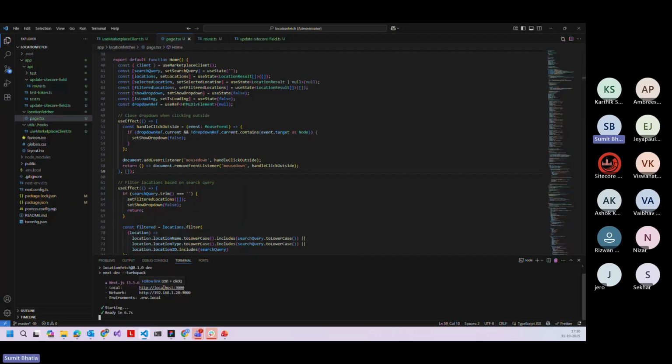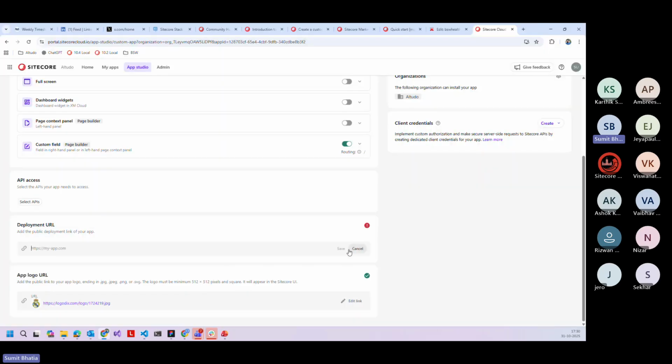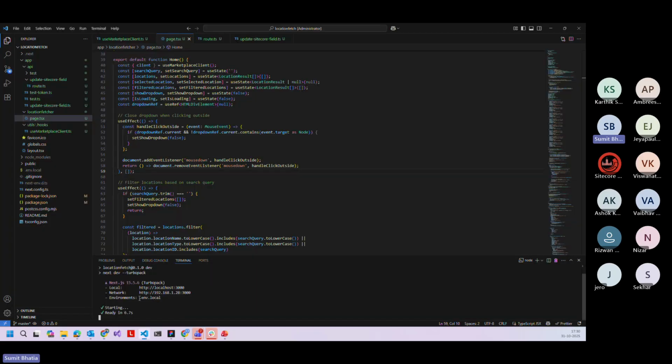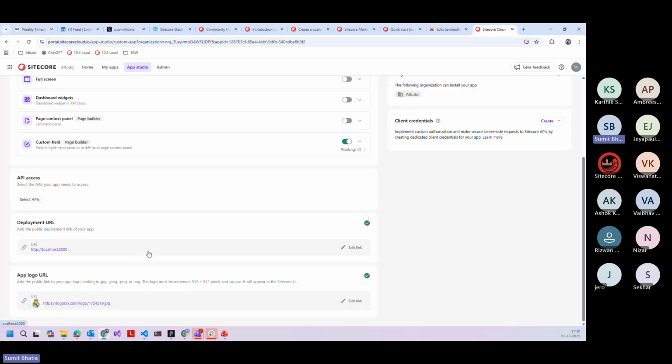But once you deploy in your Vercel environment, you will get your Vercel domain name here. You need to add it here, because right now we are working with localhost. So I'm just putting localhost 3000. And if you have multiple things running, it may be 3001, 3002 as well. So make sure that you are pointing to the correct deployment URL over here, because sometimes the app is not working for you. Maybe the issue is that it is running on a different port, and you are adding a different port here. And then this is routing.